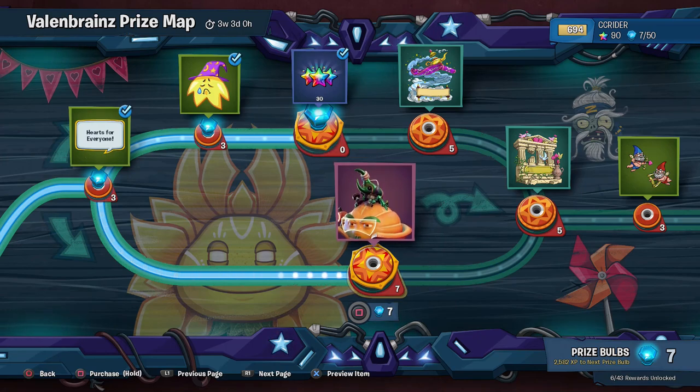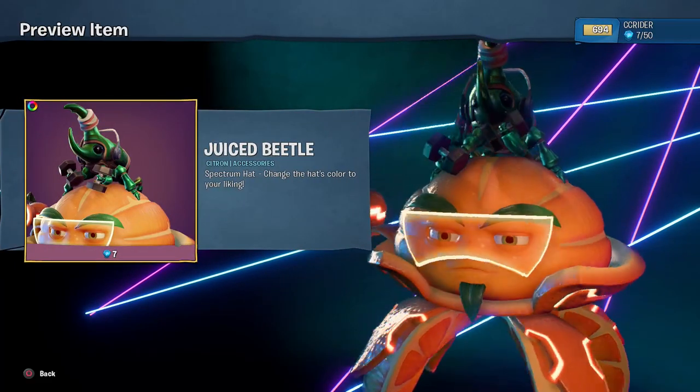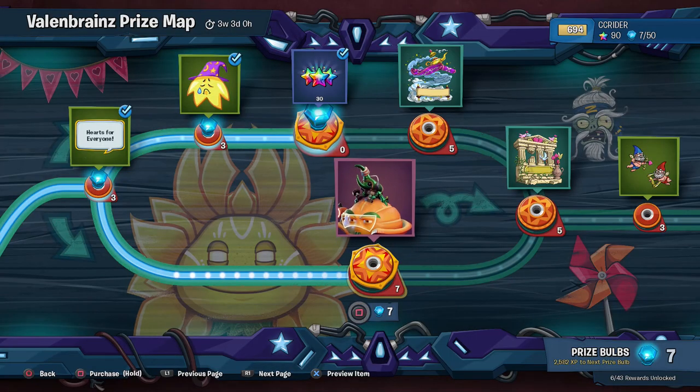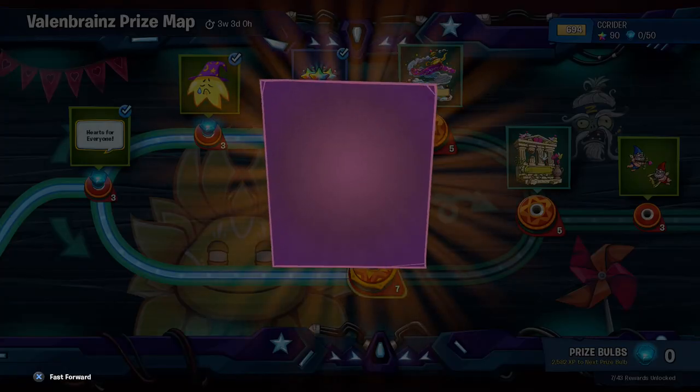We have 7 prize bulbs, so I think I'm gonna get this one instead because it's more expensive. Might as well get it out of the way. The Juiced Beetle, Citron, Spectrum Hat, looks nice to me. Go ahead and get that unlocked.